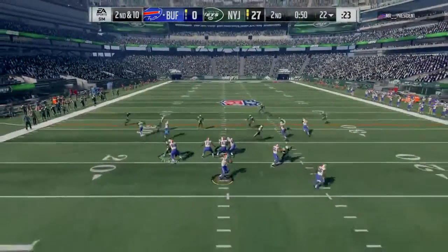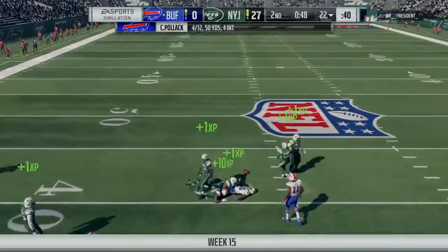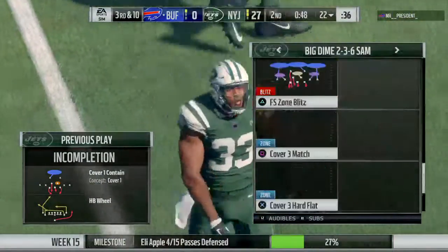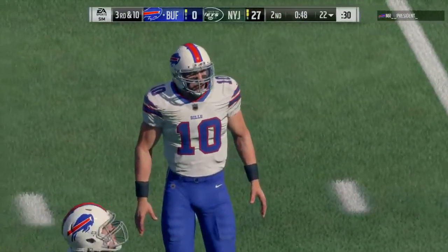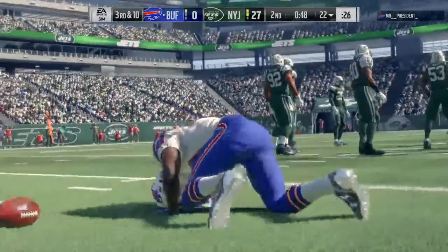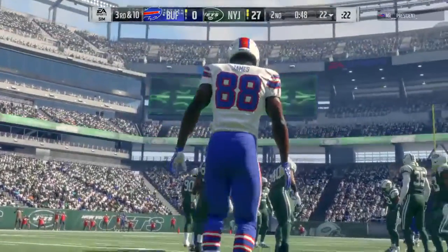Much more like lead. Now he'll look to throw here on 2nd and 10. And the hit jarred it loose. It's incomplete. Feels like they're getting caught in between here because they did completions on 1st and 2nd down. Now you got to worry a little bit about the clock because you prefer not to give them another shot here in the first half. But if you don't pick up the first down, guess what? You're likely going to have to.